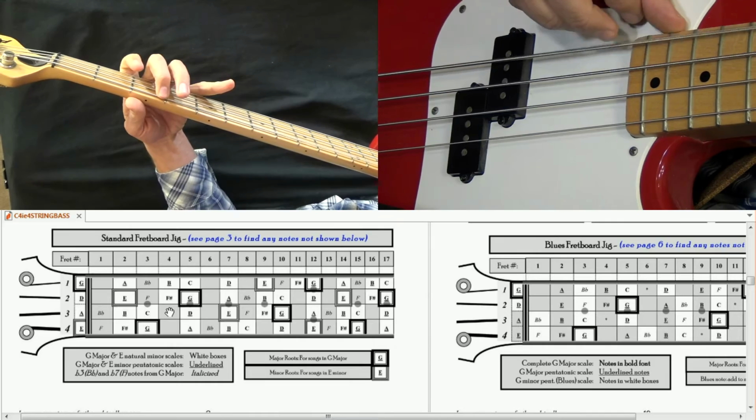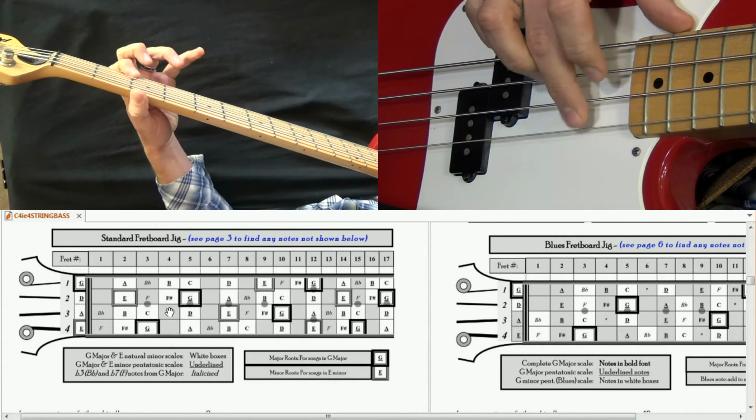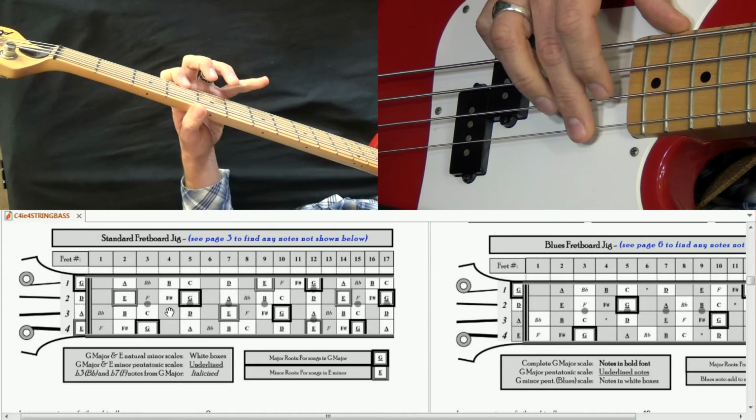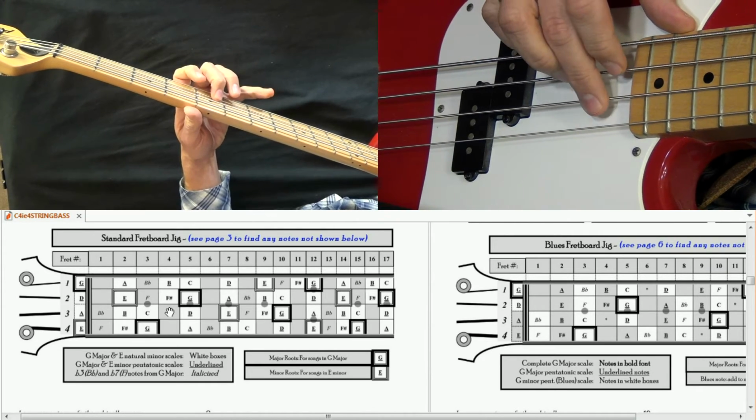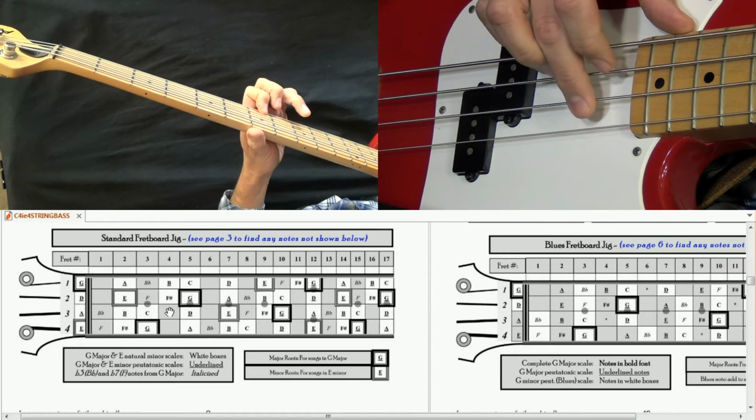Need to practice that stretch. G, A, B, D, B, A, G, G, A, slide to B, D, E.